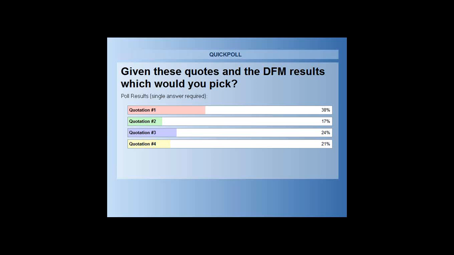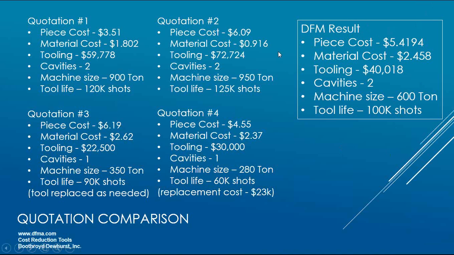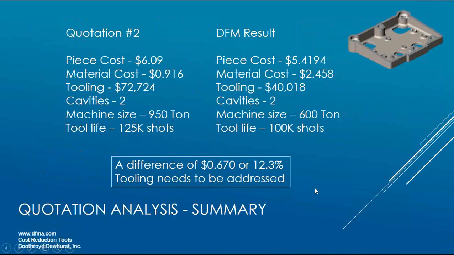I don't know, am I surprised or not that the winner, quote unquote, is the low cost one? And I'm going to show you in a second what I picked, which is actually interesting in terms of the result. Quotation 2 gets 17%, 3 comes in second. If we pick these in order, we're going 1, 3, 4, 2. I'm going to hide that result, and now I'm going to show you what I picked. I picked number 2. That was the one that came in second.